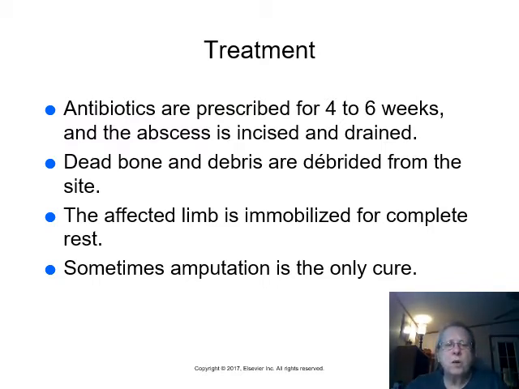Understand that dead bone is not good, so they're going to go in and debride it. We know that dead bone only aggravates the situation and actually feeds more infection. The limb, the arm or leg, must be totally immobilized and rested. And if this does not occur, or healing does not occur, then we're going to go on to amputation.